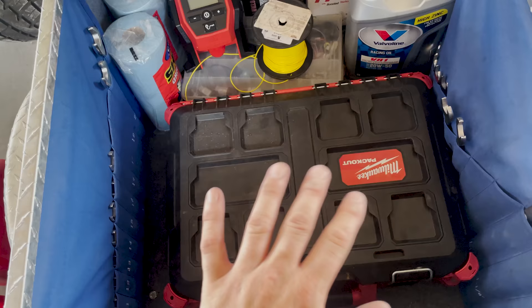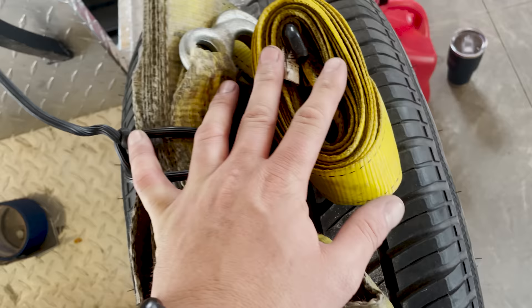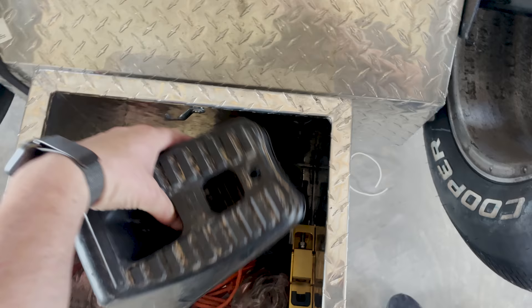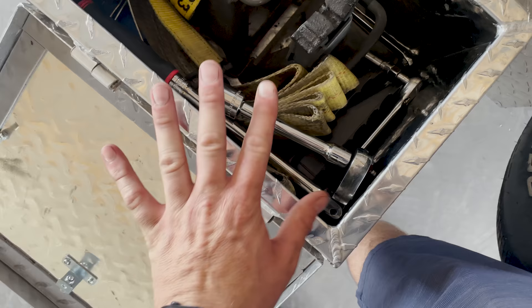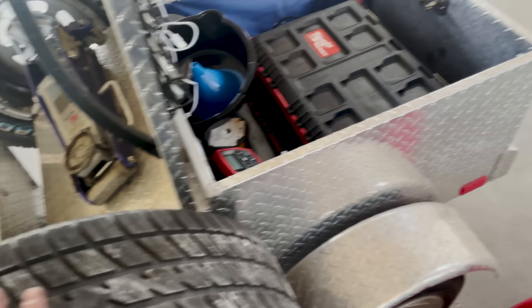The least important stuff always goes on the bottom - supplies on the bottom, then I'll finish packing tools. But let me show you what I put in that front box because that's important as well. This little box up front is a go-to box. I put my tools for changing wheels, spark plug gapper tool, extra deuce tools, extension cord, and tow straps just in case we get stranded on the side of the highway and need to be towed off. All the tools to change from drive mode to race mode go in here, including wheel chocks - you can also use those on the car when you're jacking it up. Safety first in the pits.